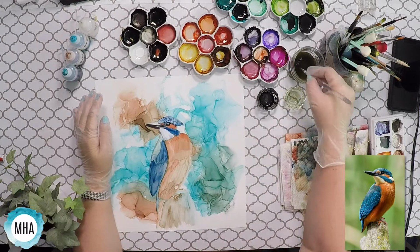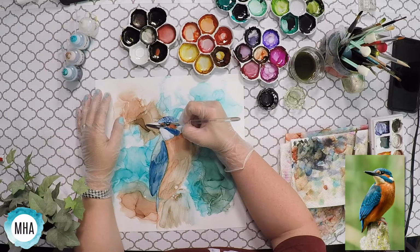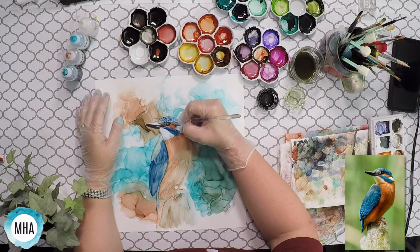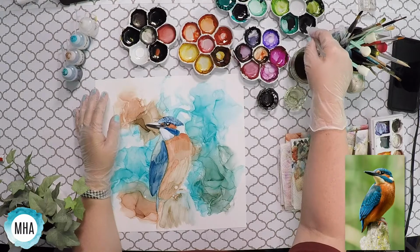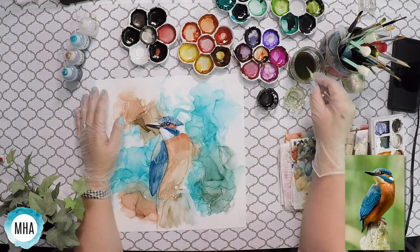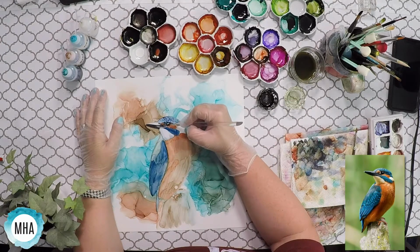Sometimes I'll just keep on working on the eye until I really like it. The white highlight is kind of going away, kind of smudging out. So just use the alcohol, go back, take it out. You don't really have to make it exactly like the reference as far as how the highlight looks, as long as there is a highlight, and then you add a little color, a little splash of something else instead of just a flat black. Eventually it gets there.